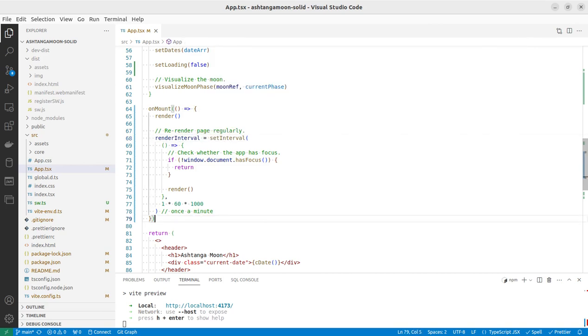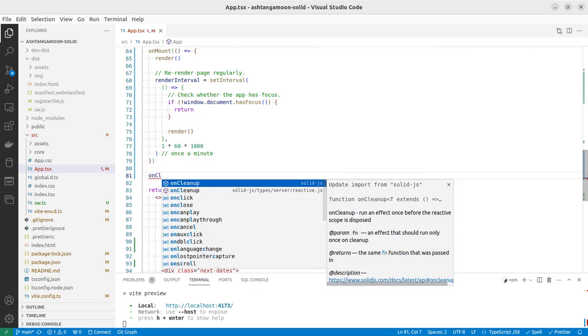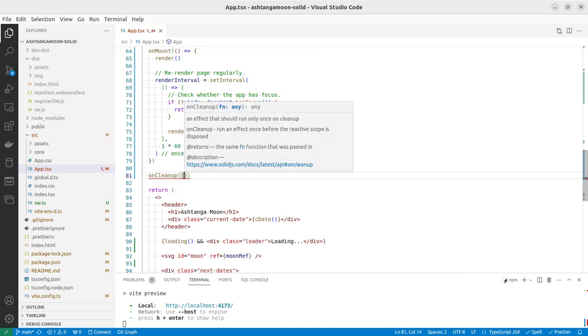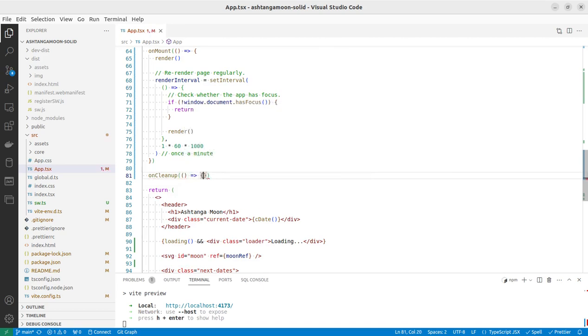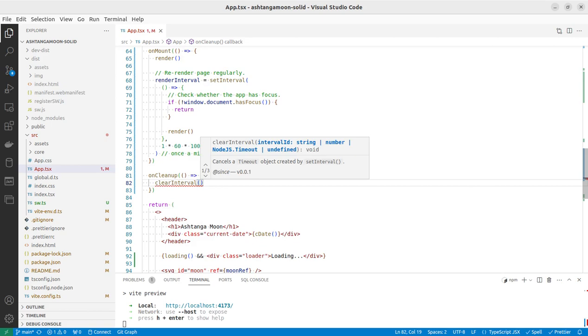And there is an onCleanup hook of Solid.js, which is especially useful in this situation when you need to destroy something when it ends, actually, when the user ends the session, etc. So it's a good idea to destroy stuff which you don't need anymore here when a user unmounts the component.